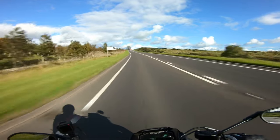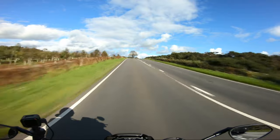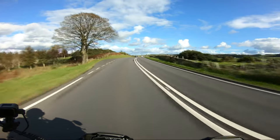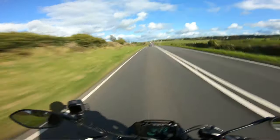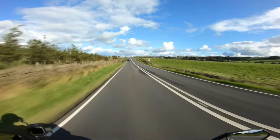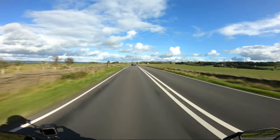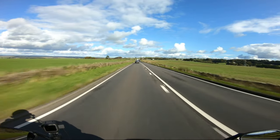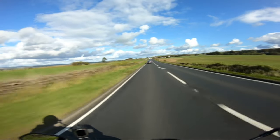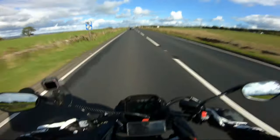So I've been thinking about getting another camera, maybe retiring the Hero 5, although there's nothing wrong with it, it has to be said, it's still a great camera. Thinking of getting another Hero 7. I know the Hero 9 has just come out and seems to be a nice camera and everything. But I'm quite impressed with the Hero 7, to be quite honest.